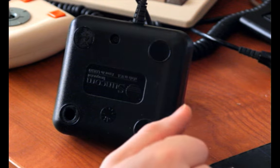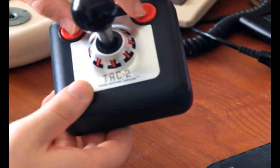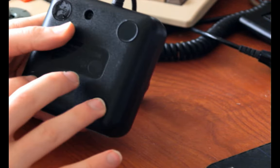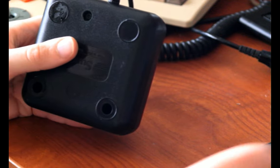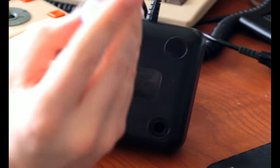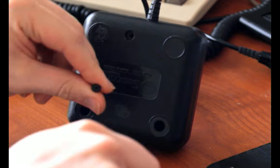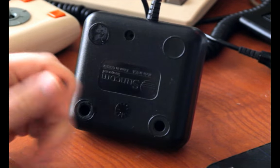The other weird thing, compared to the TAC-3 controller, which uses Phillips heads, you can't really see that, but just trust me, it has Phillips heads in it. This one uses square-shaped screws, and you have to pull off two of the feet to get to them. The two feet you have to pull off are the ones on the bottom side, farthest away from the fire buttons. Those reveal two screw holes, and then there's a third screw right here, visible. I don't have the correct square-shaped head, but if you put a flathead screwdriver of the correct size in diagonally, you can pull it out that way pretty easily. The first time I did it, it was stuck pretty tight, and I had to turn it kind of hard, but it didn't seem to damage the screws.